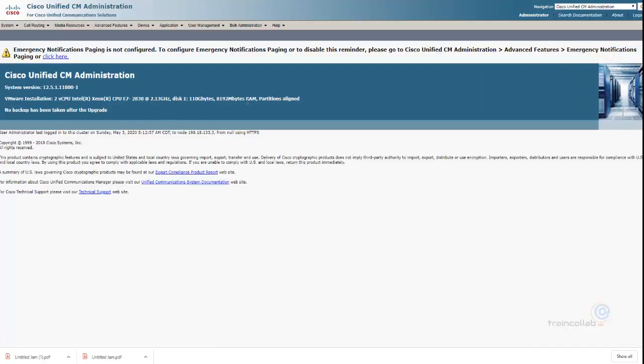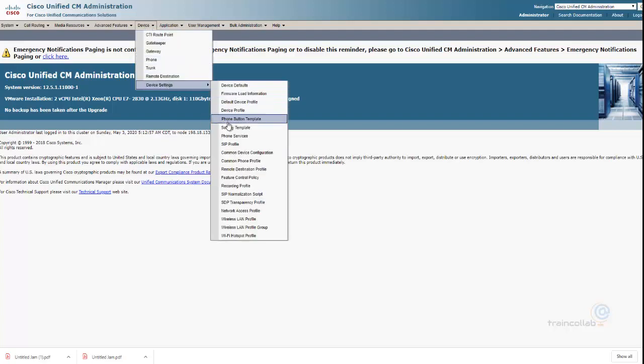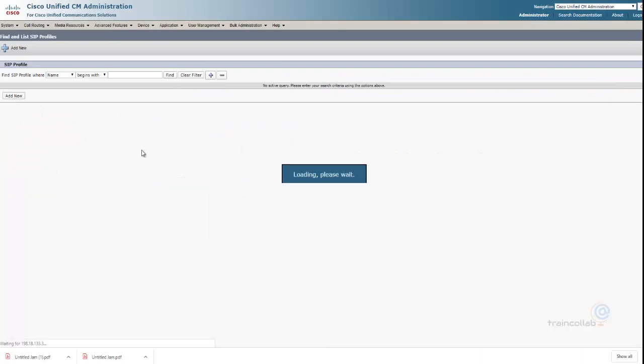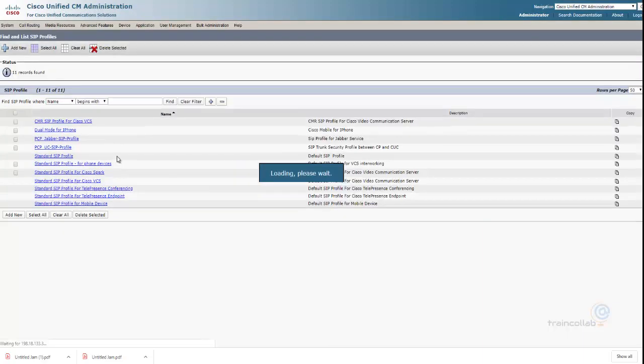The first thing that we would configure is something called a SIP profile for the SIP trunk, because it could be that there are several locations in your company, and for each location there is a different SIP trunk, and for each SIP trunk a provider has some different requirements, or the location has some specific requirements. To adapt to that, I don't want to use the standard SIP profile. What I do is I will just copy the standard SIP profile, the default SIP profile.